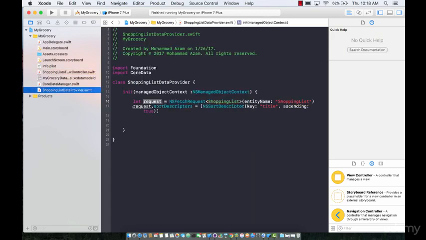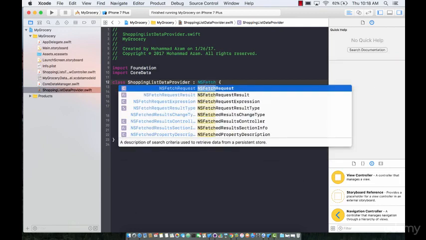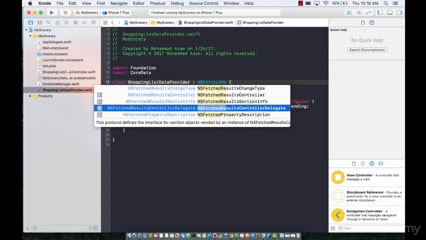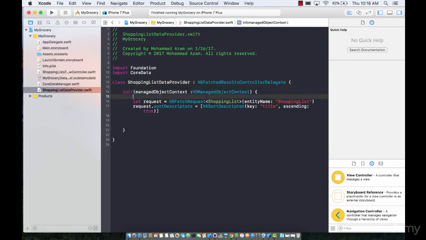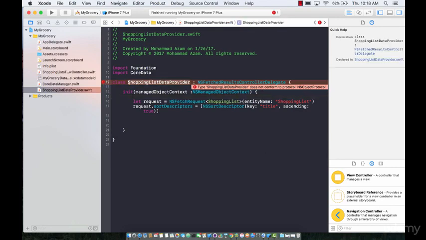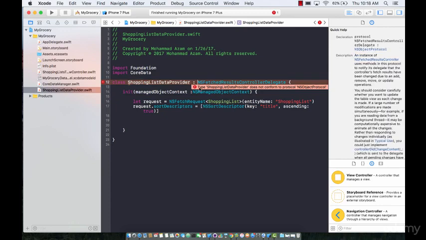So the first thing we have to do is use a delegate, which is NSFetchedResultsControllerDelegate. Obviously, this is a problem because our class ShoppingListDataProvider does not inherit from any class; it just inherits from a protocol. So this cannot happen.